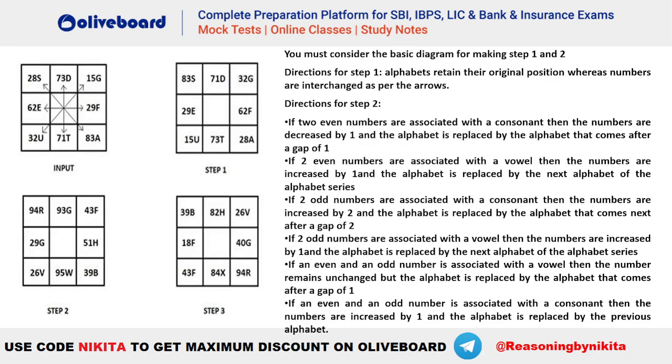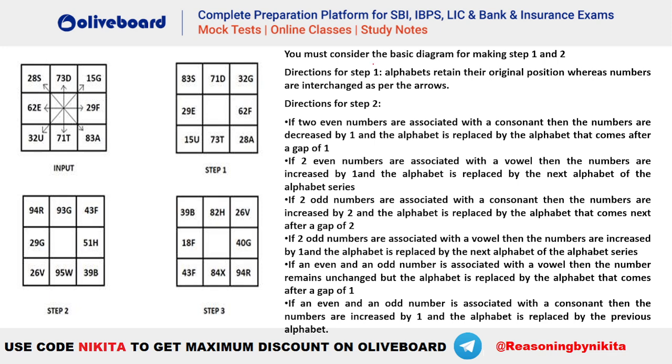Okay. Let's quickly have a look at question number 3. So question number 3 is there on your screen. Just go through the instructions given in here. This is another format of visual input output where you can see certain inputs. The output is given in the formats of certain boxes, right? And there are different directions also which are mentioned for step 1 and 2, but nothing has been mentioned about step number 3. So you will have to finally find out from step number 2 to step number 3 how we are arriving at the final output. For 1 and 2 it is directly given, right? It is given in here only.